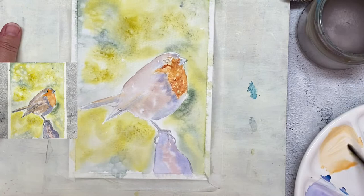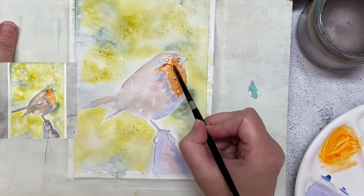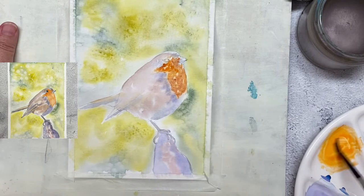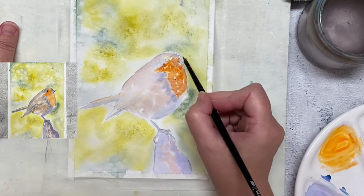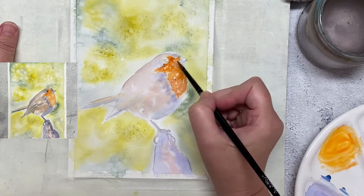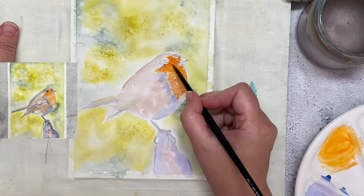In the material list, the colors I suggest are just suggestions. If you have a nice big palette with many colors, you can just go grab some orangey, brownish colors and dab them into the bird. And I try to let the first layer shine through a bit.